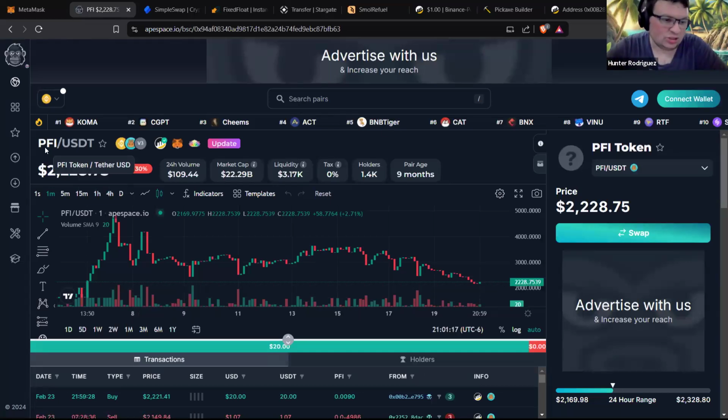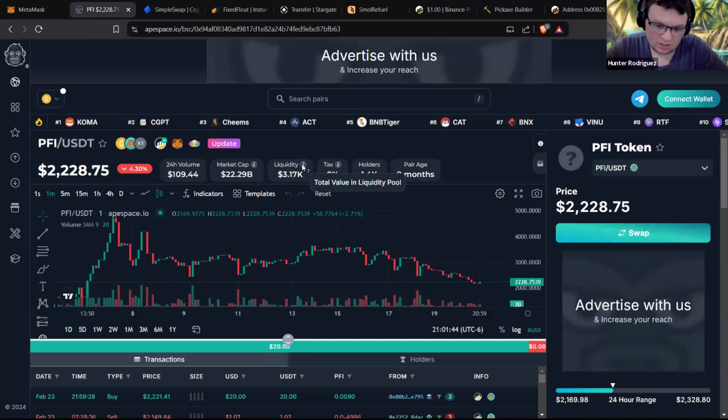All right, and over here on the Ape Space swap pair for PFI and USDT, you can see the 24-hour volume that the trade has gone, and they'll be both positive and negative. The market cap, that being the total supply of the token, the price of the entire lot.